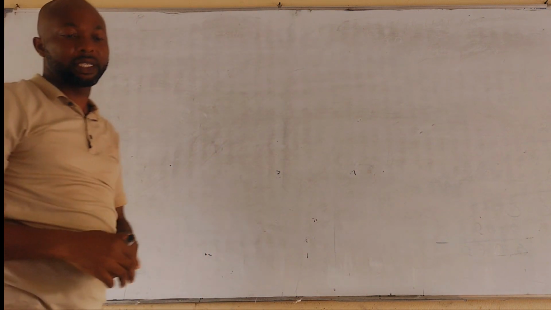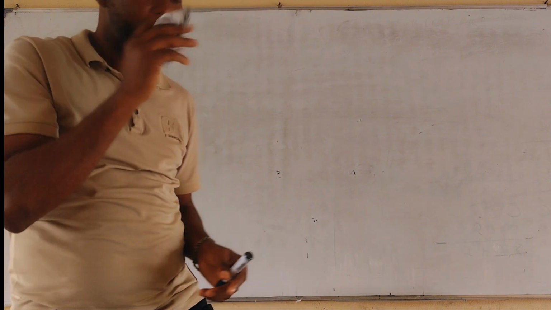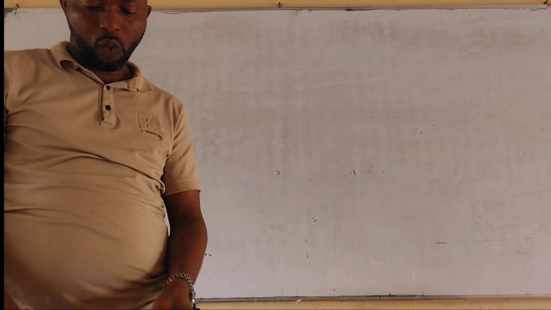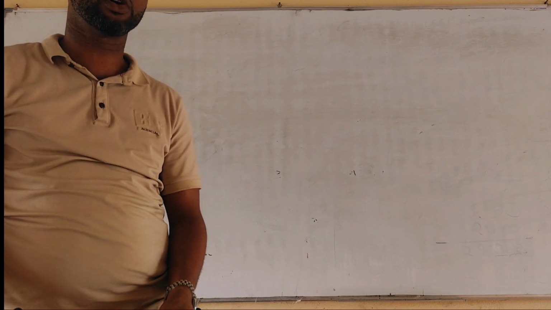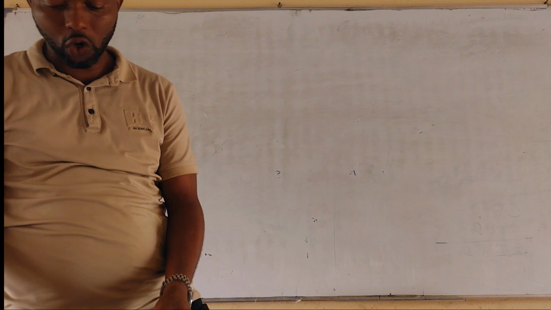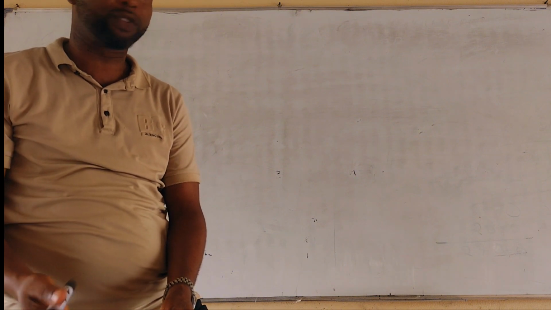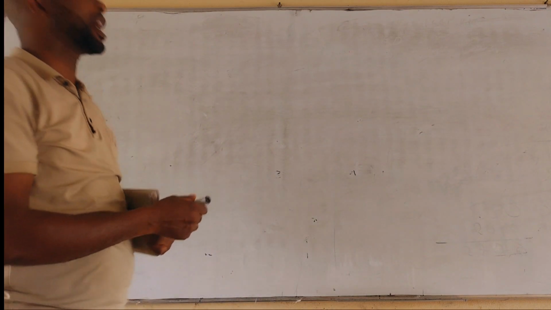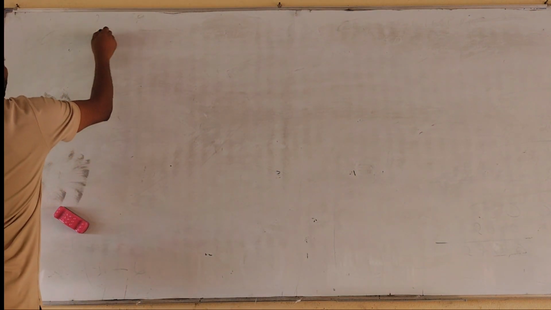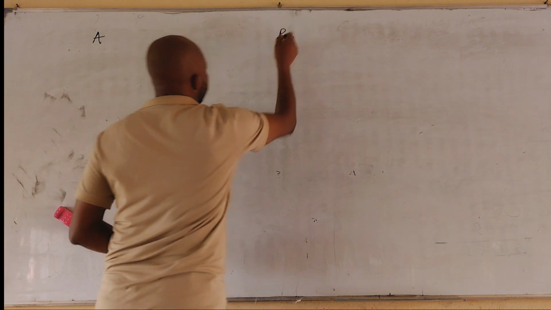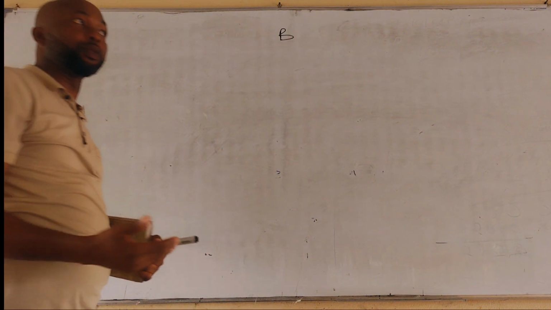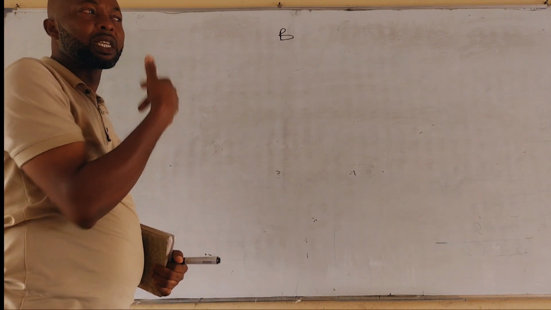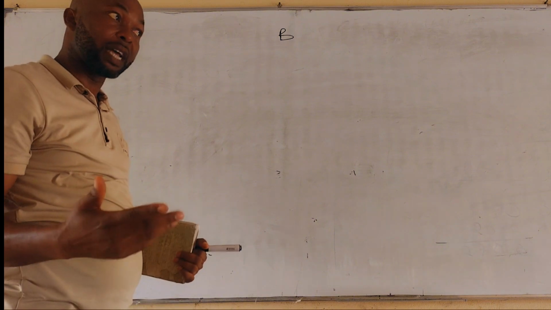So let's say our first question. A is 0.125 mole per dm³ H2SO4. B is a solution containing X g/dm³ of sodium hydroxide. So there is a way in which we're going to deal with this. We're going to have A and B. A will be for acid, so this is my acid, and B will be my base. I will state out the given variables under acid and base, so that when I am seeing what is given to me, I will be able to easily determine the formula to use. It is as simple as that.